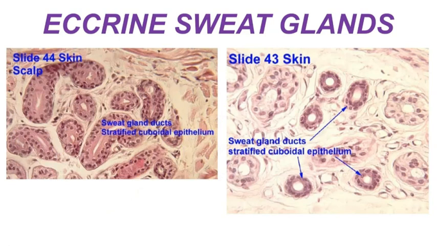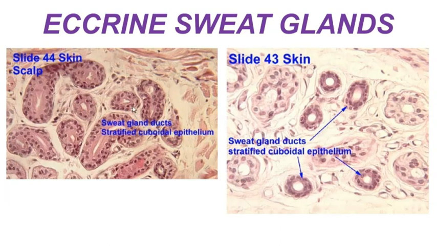These two images here show cross-sections through the secretory portion of the eccrine sweat glands. So in these images, the coiled part of the gland actually looks like little rings that are parallel to one another, simply because we've taken a small thin slice through that gland, and we're only looking at a small part of the coiled secretory part of the epithelium there. So for that reason, they look like small rings that are in close association with one another.